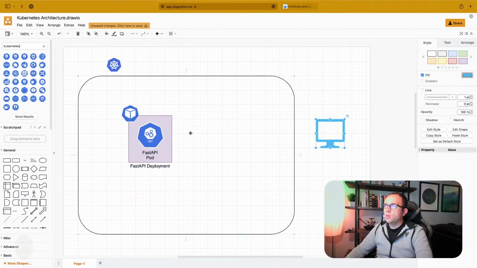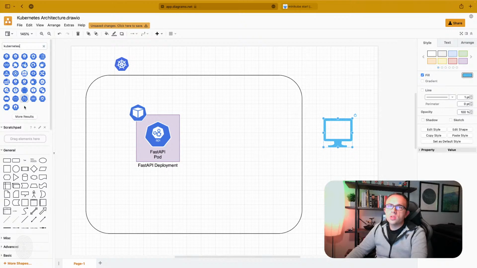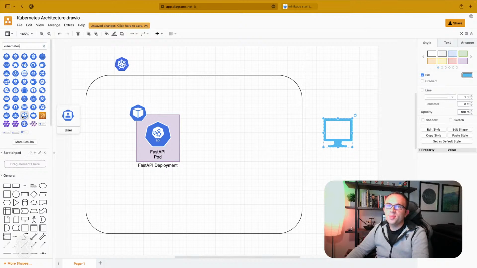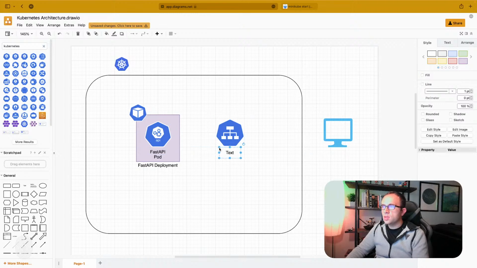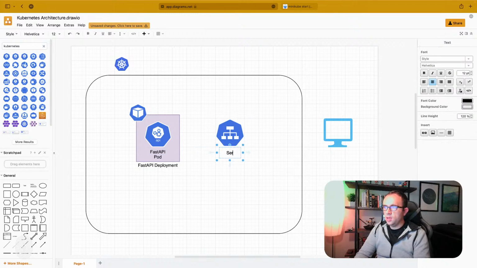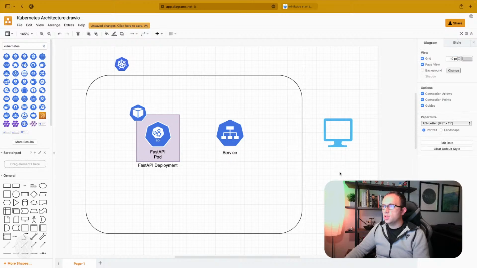So let's go back to our diagram for now. Okay, so the service. Oh yeah, I keep forgetting that. Oh, okay, this is what it was called, SVC. Although I don't like this icon because I don't feel like it represents this thing very well, but that's okay. So this is a service, and I'll clean up this whole thing in a little bit. What the service does, from a networking perspective, is connect the pod to another thing called an ingress.